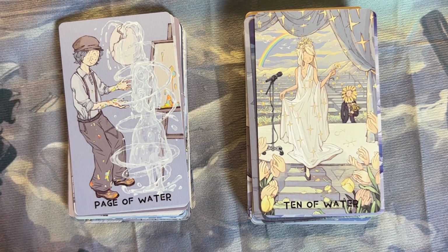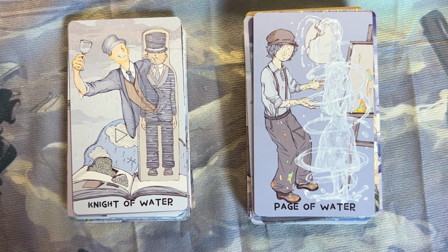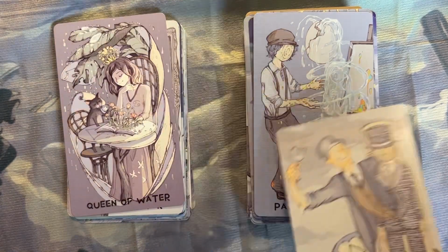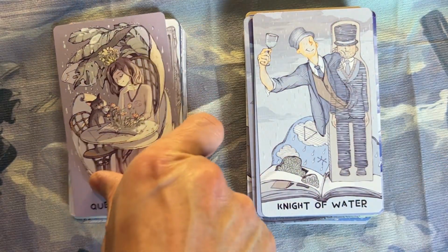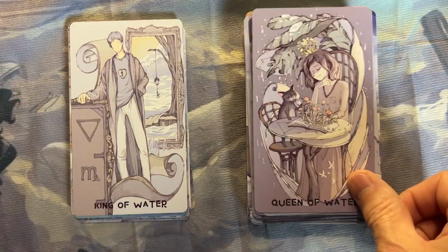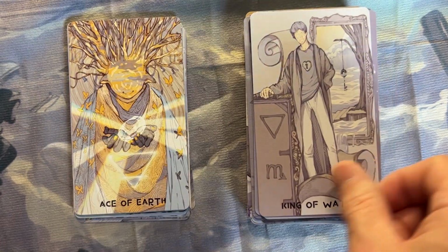I don't know. Page of water with maybe a fish, no fish. Water coming out of the egg and forming a girl, maybe? I don't know. With paint stains, we have a canvas over there. A knight of water, I'm not sure what's happening there. Separating herself. We have a queen of water and a king of water.